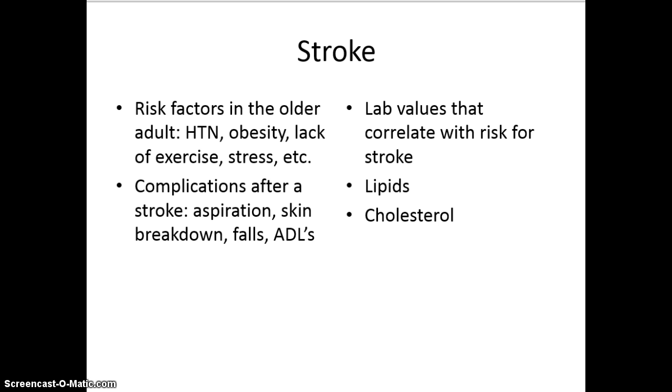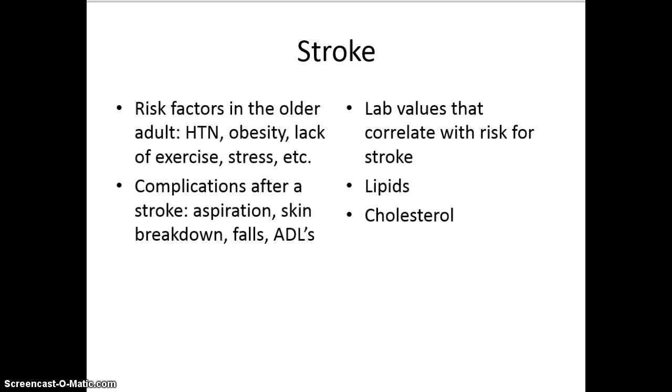Thinking about the stroke, we think about, first of all, the prevention, that primary, looking at cholesterol and lipids and getting those lowered with your statin drugs. Diet, and that goes back to your nutrition content that you've had, lowering the saturated fat in the diet, and then lab values that go along with the stroke that we would want to look at to rule out that stroke. Your risk factors are listed there.